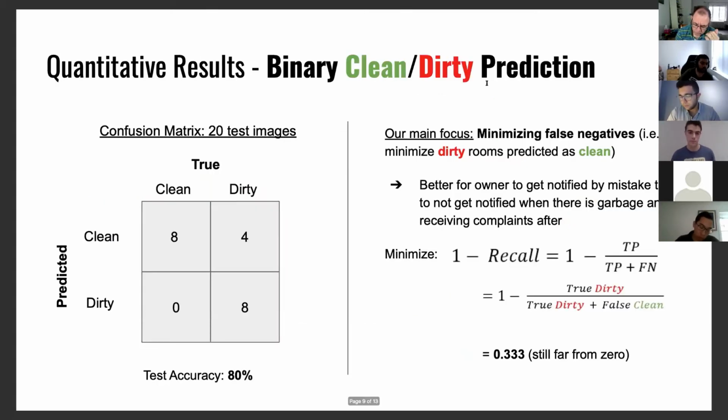Here we can see the quantitative results for the final part, where we determine whether a room is finally clean or finally dirty. From this confusion matrix, we can see that the accuracy was 80%, not as good as the baseline model, but we have the extra functionality of image segmentation. But we can also see that a significant number of images that were dirty were classified as clean, and we don't like these false negatives. So we really wanted to optimize the recall. Also, we realized that this confusion matrix doesn't really tell us much about the image segmentation, so we have to resort to other metrics for that.